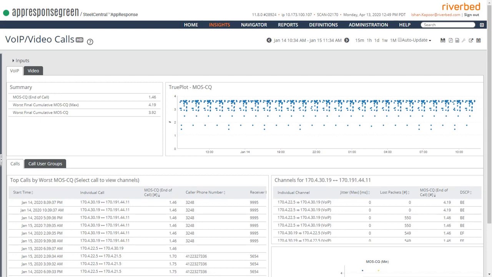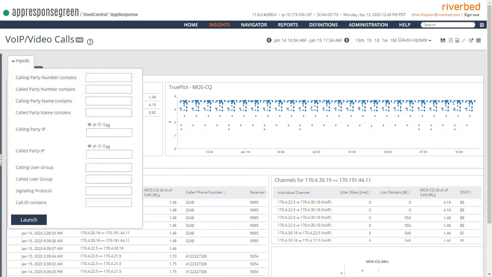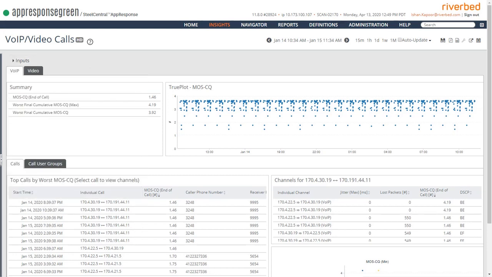All right, so I just demonstrated how you can look through IP conversations in HD and some of the subtleties of what the table was showing and why we performed a little bit of topping there. Let's take an example of another feature, which is voice and video calls HD, which is very similar. We have the inputs widget here. You can search for the individual video and voice calls that were being seen by the appliance. We have a similar topping being performed here. So you can actually search again.